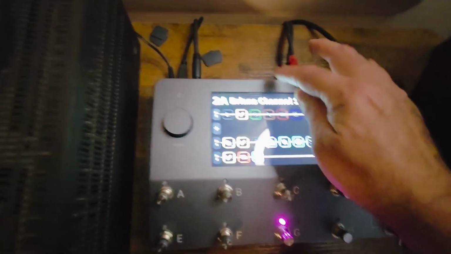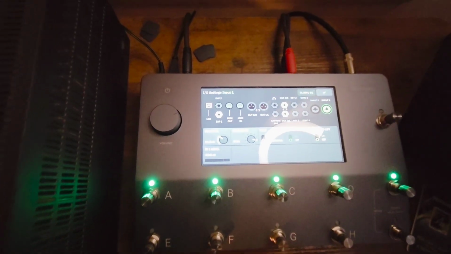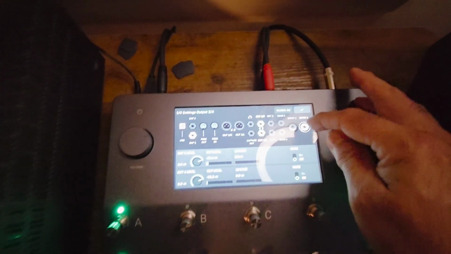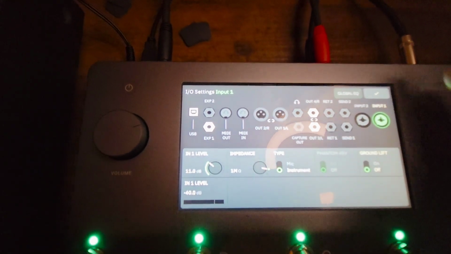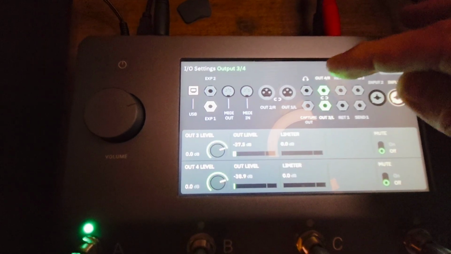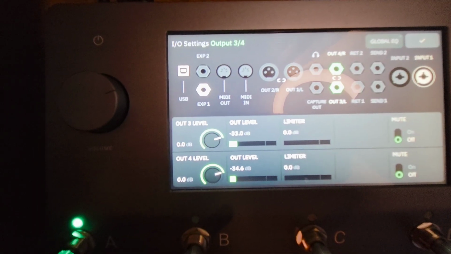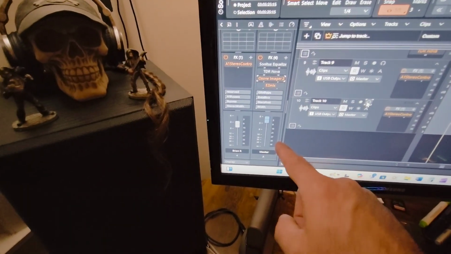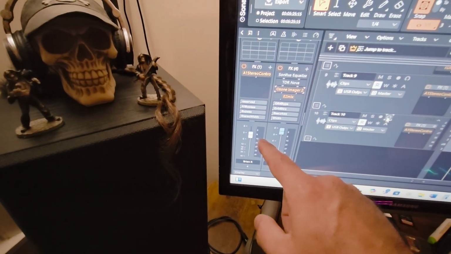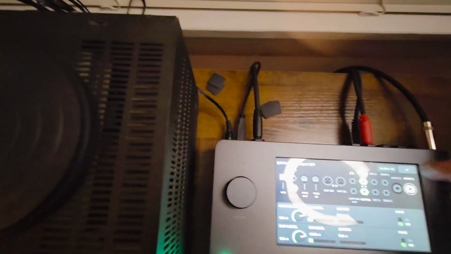To get your volumes right, first thing I want to do on the Quad Cortex is go to the top here and drag down, and that opens all of my input and output options. So for my input, I literally want to touch and click the input, and now it gives me an option for my input level, and same for outputs. Find my outputs, touch it. Now I have control over volume, and when I change and turn these volumes, it will show in my master and in that track the volume levels. So if you're not getting enough volume, you need to go in here and fix that.